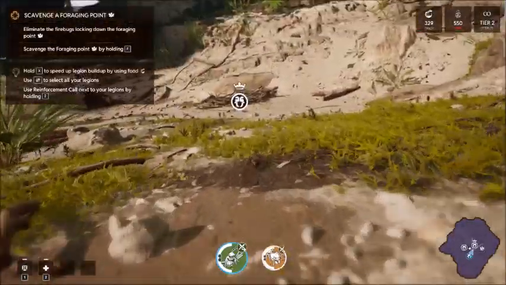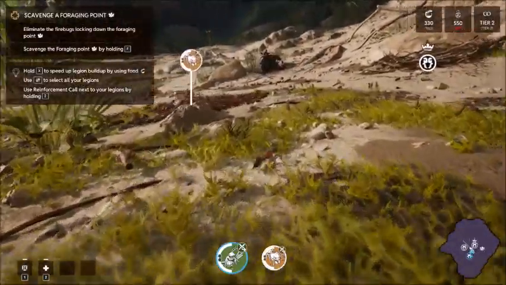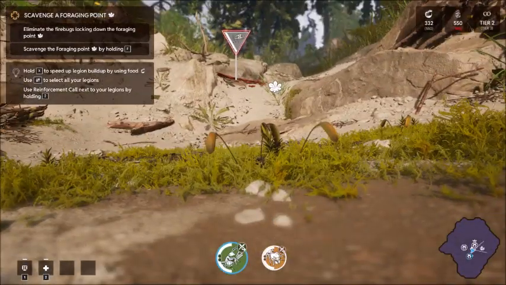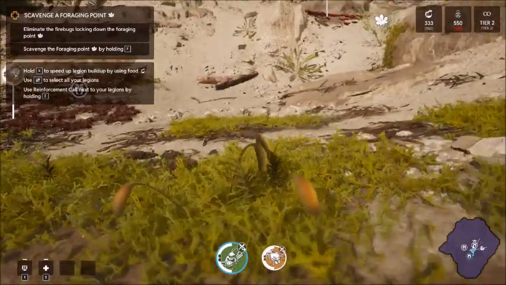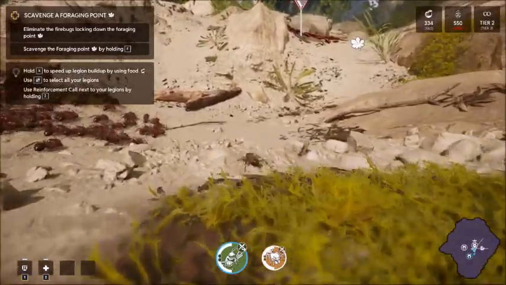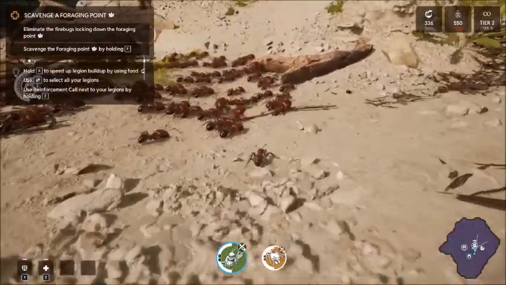Okay, use reinforcement calling extra legions by holding 2. The problem though is we don't really need to, because none of them are hurt. We don't really need to heal them. We'll see once we go in. I like how they don't want us to use our, you know, our one power.